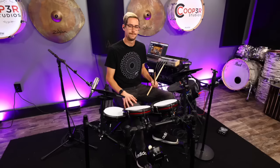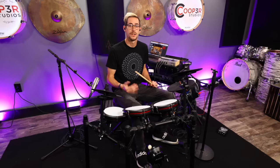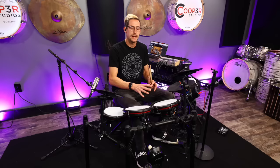So another cool upgrade to the Nitro Max over the Nitro Mesh is the new 10-inch snare drum pad. The toms stay 8 inches, which to me is not a big deal. You could have 6-inch pads or you could have 12-inch pads on the toms. Maybe, I guess if you're trying to exactly recreate an acoustic setup, it is nice to have the bigger drums.